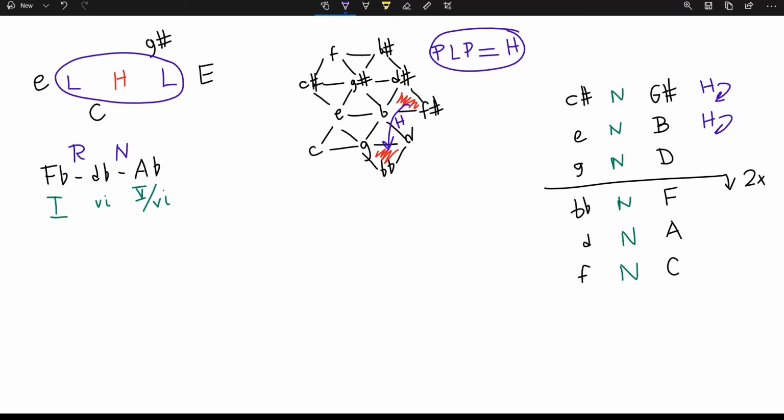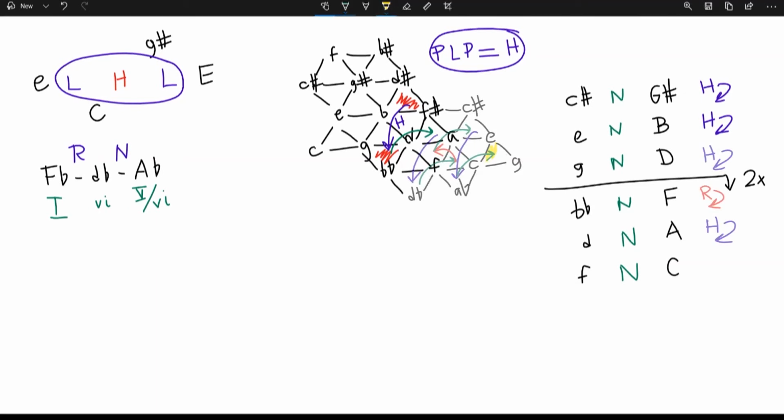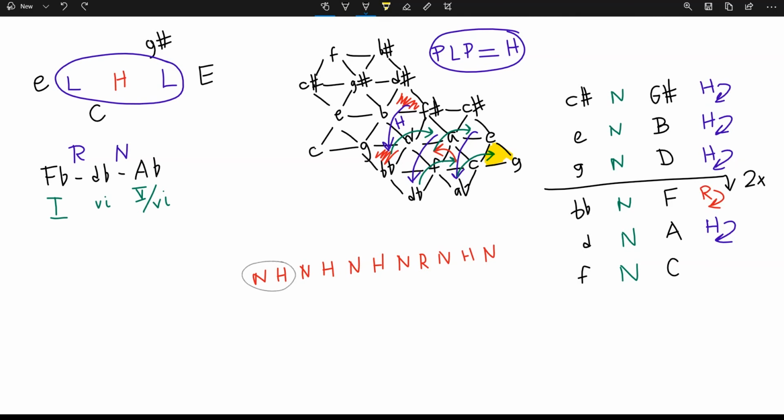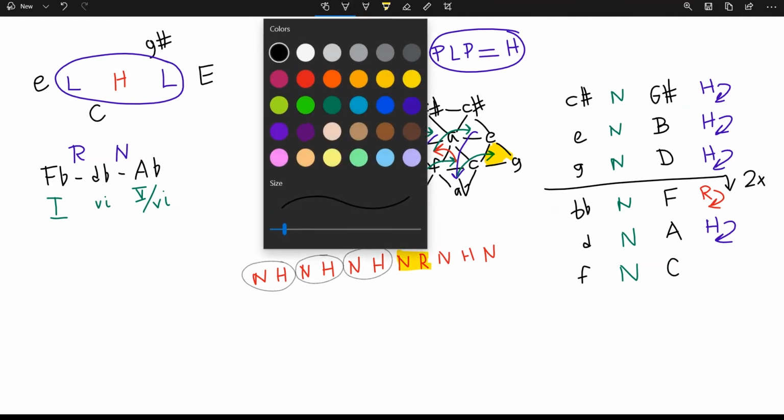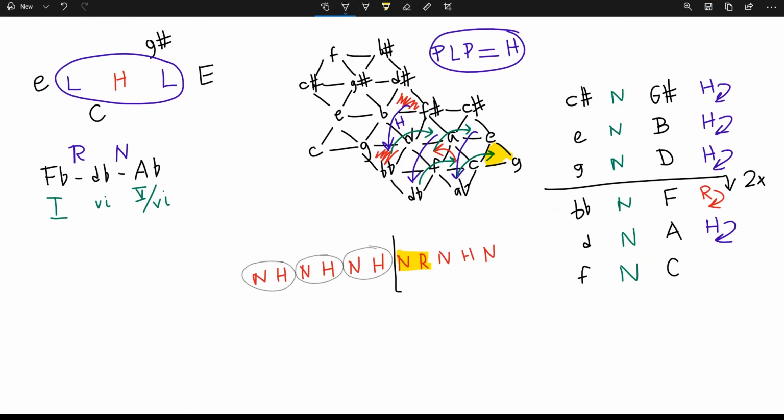Let me go through the whole progression and mark the transformations that are happening. So it tends to get pretty messy in the Tonnetz with all the arrows and all that. But here we have the summary, very clear summary. There's a clear NH cycle. So N within the motive and then H in between iterations of the motive. Except for that one time, where instead of an H we get an R, that actually coincides with the point where the sequence goes twice as fast.